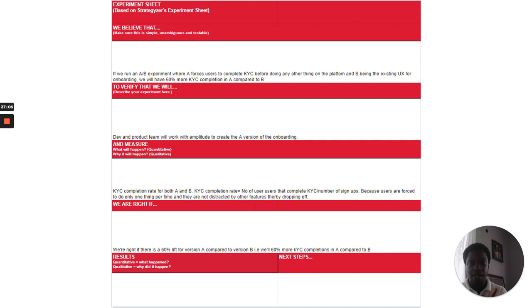So in this template you have, we believe that if we run an A/B experiment, maybe we have 2 screens within our app, where A forces users to complete KYC before doing any other thing on the platform, and B being the existing UI, that's the control, the one you can navigate, you don't have to complete KYC for onboarding.